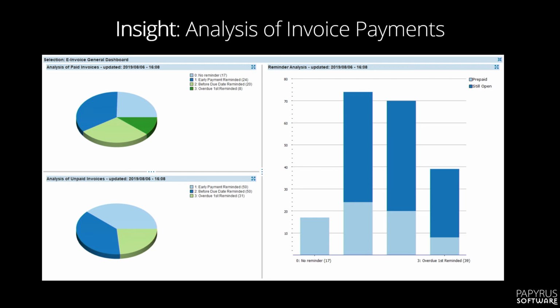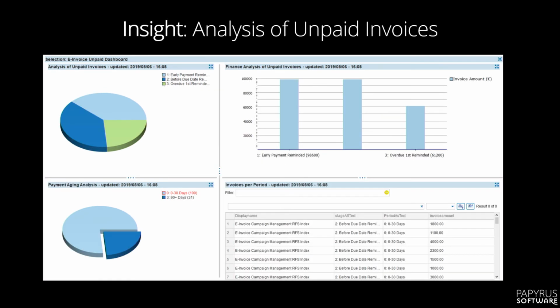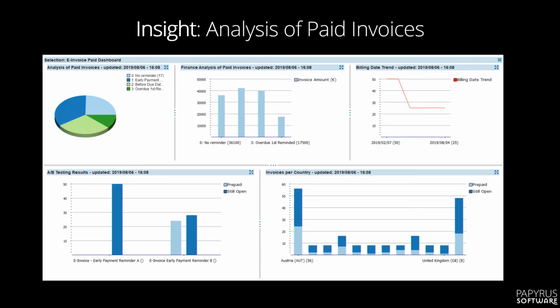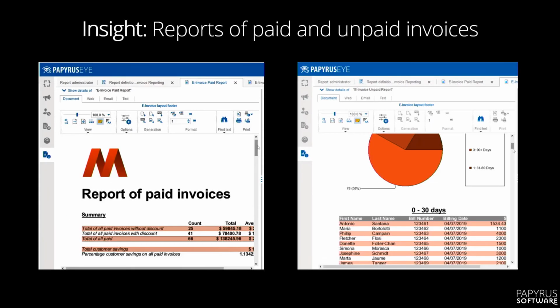also a chart with information of the different reminders and different stages. Also, we can have some analysis of the unpaid invoices, in which we can have information for different periods of time, also some drill down of all the detailed invoices to get more information on each invoice, and also an analysis of paid invoices, where we can get an analysis of the A/B testing for the payment terms, for the collection process, for the reminders, different reminders sent, or also some information regarding invoices per country to see which countries tend to pay early, which countries tend to pay late.